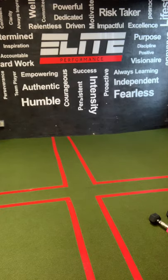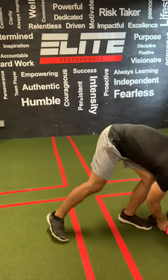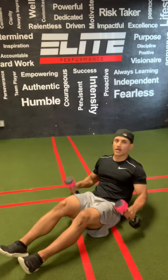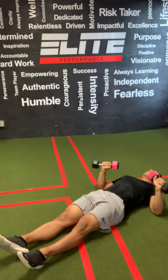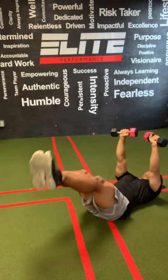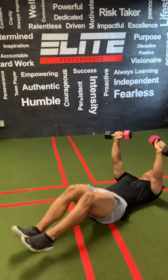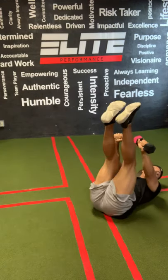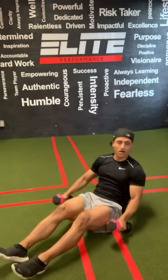What you need to do is three rounds of 20, using your dumbbells. You're going to go into a chest press followed by a leg lift. So what this looks like: dumbbells come off the floor, deep breath in, you give me one chest press, you're leaving your dumbbells there, lifting your legs all the way up into that leg lift. If you can't do that, you're just bending your knees, bringing your knees to your chest, and keeping your legs off the floor. Chest press, leg lift, out here, back and forth, press, leg lift. You got 20 of those.